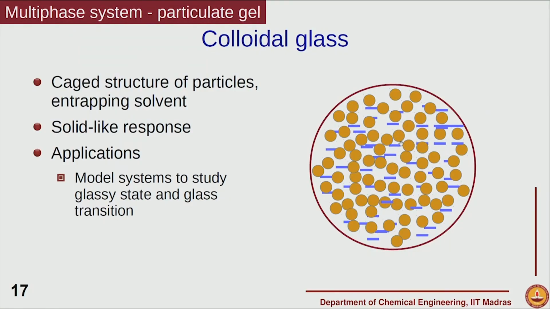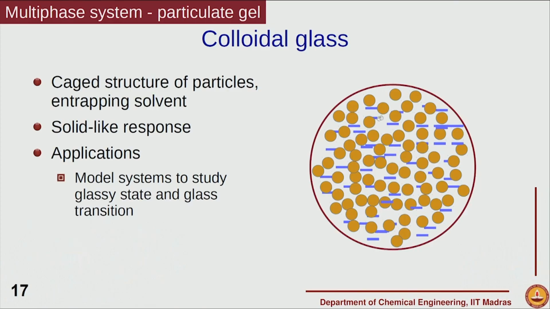Colloidal glass on the other hand is a caged structure of particles. Here each particle is not able to move out because of the cage that is built by several particles which are surrounding it, and thermal energy is not sufficient for these particles to move about freely, so that this particle can escape. Once in a while, of course, due to thermal events particle motion is possible, but in general the cage structure of particles leads to entrapping solvent as well as the limited mobility of each and every particle, and so again there we have a solid like response, and generally these colloidal glasses are being used as model systems to study the glassy state, because many times it is more difficult to analyze a molecular glass in terms of what kind of arrangements it has and in terms of simulating the realistic behavior.